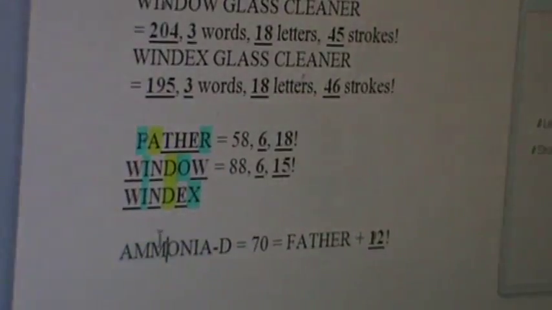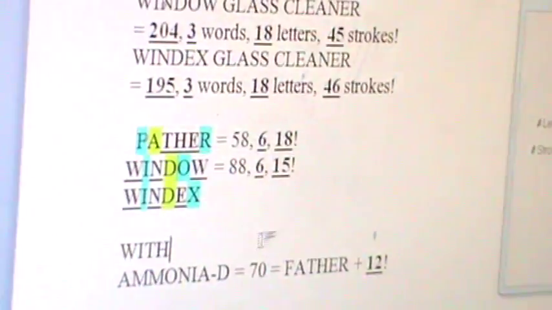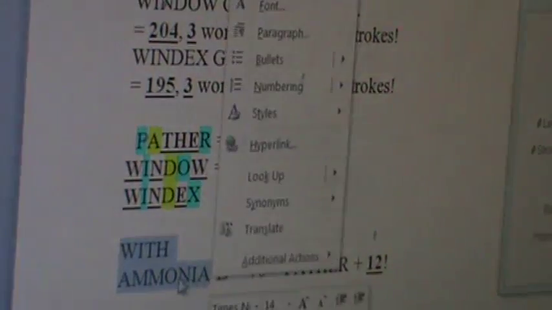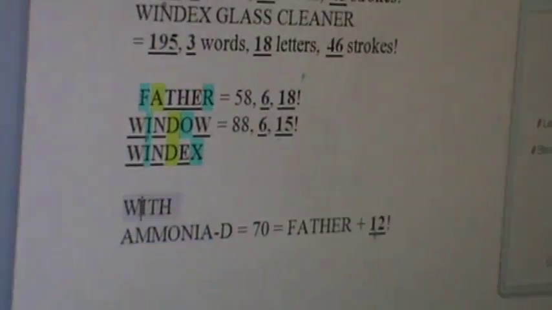And now, the thing that's so obvious about that is look at this jar. Width is a very famous word that divides by 3. It equals 60, no less. And so now you just add more 6s to this whole glory pile. Remember, ammonia equals 66. Pretty obvious, isn't it? Ammonia equals 66. Width equals 60. And then the D is what brings it into plus 1 father at the end. And so there's your grand offset for father. It's obvious. Ammonia D equals 70 equals father plus 12. Okay. And then ammonia D just keeps the party going.